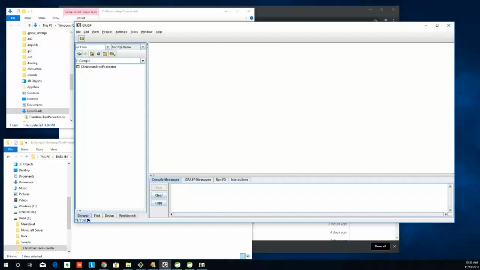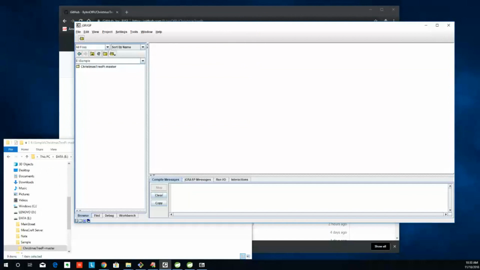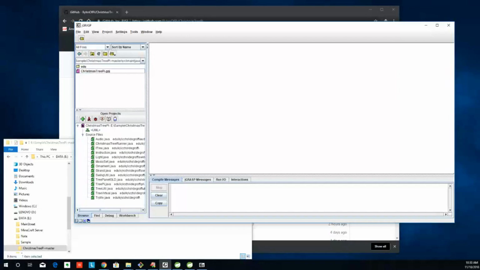Alright, now we are in. Let me refresh it, and now I should have my project folder ready to go. What I want to do is navigate to the JGrasp project. So, cracking it open, there's an SRC folder; go to main and Java, and you'll find this ChristmasTree GPJ project. Just go ahead and double click that. What that does is it opens up a JGrasp project. I took the liberty of putting all the key Java classes we'll need for this project in this project here. But you'll still need to do some settings before we actually crack this open.